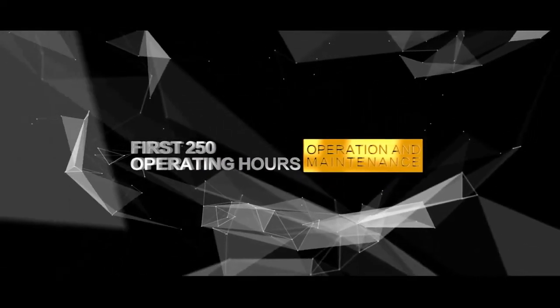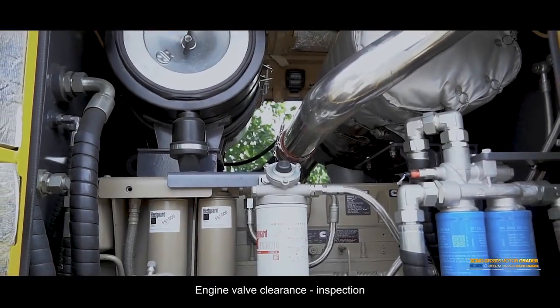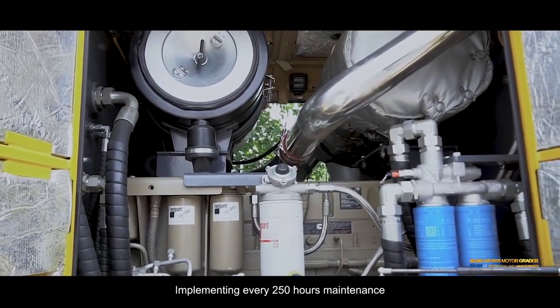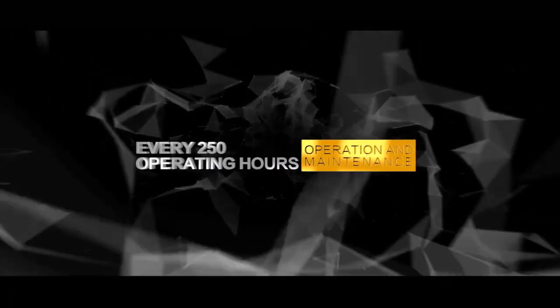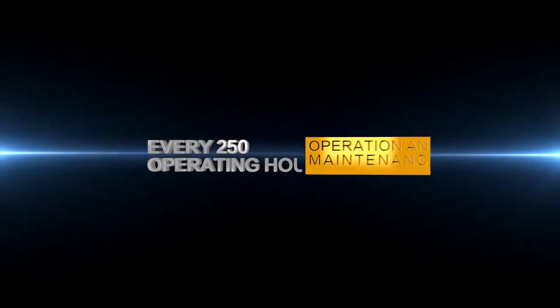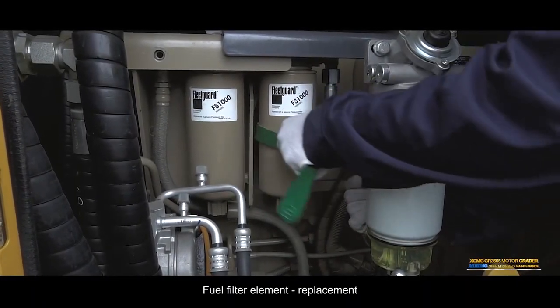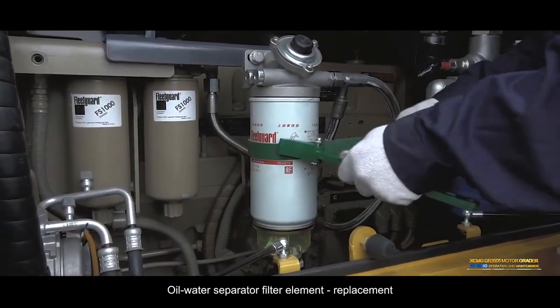First 250 operating hours. Engine valve clearance, inspection. Implementing every 250 hours maintenance. Every 250 operating hours. Fuel filter element replacement. Oil water separator filter element replacement.